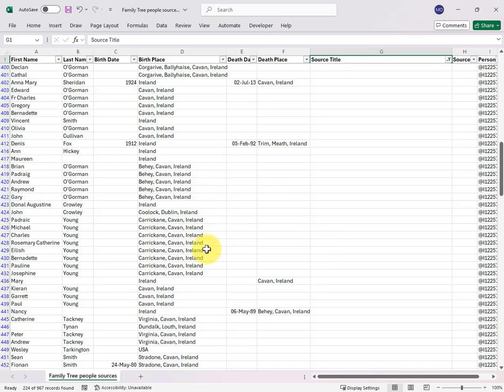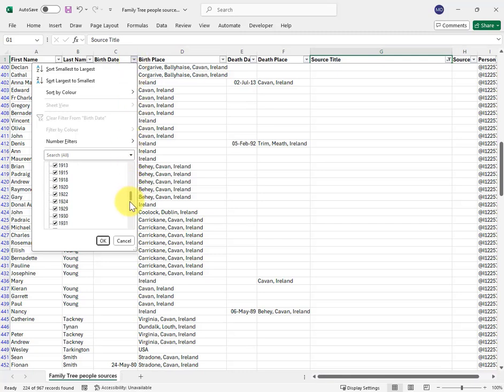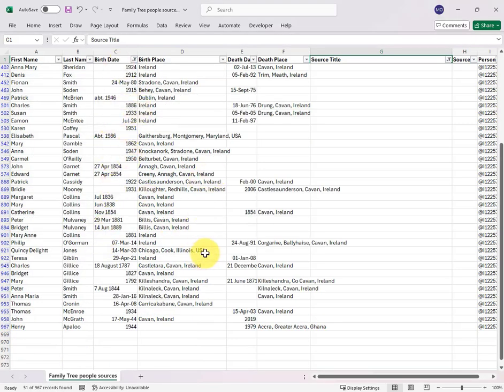Now, you might find 224 people, that's a lot. Well, let's narrow it down a little bit further. The ones where I don't have a birth date or death date are going to be tough to research, but in some cases I do have a birth date. So if I put a filter on birth date and now do the opposite here, I'm taking off the blanks and I'm only showing rows where I actually have birth date details and no source. That's 51 people. That's a more tackleable piece of research, if I can say it that way. I could start at the top and work my way down, looking for sources for each of these individuals.